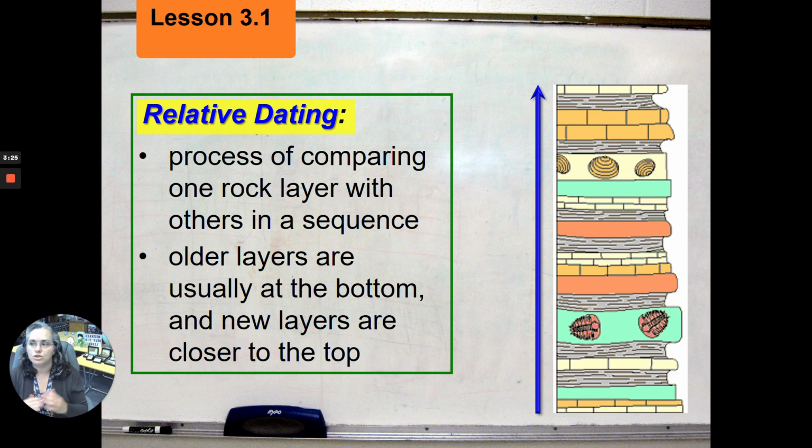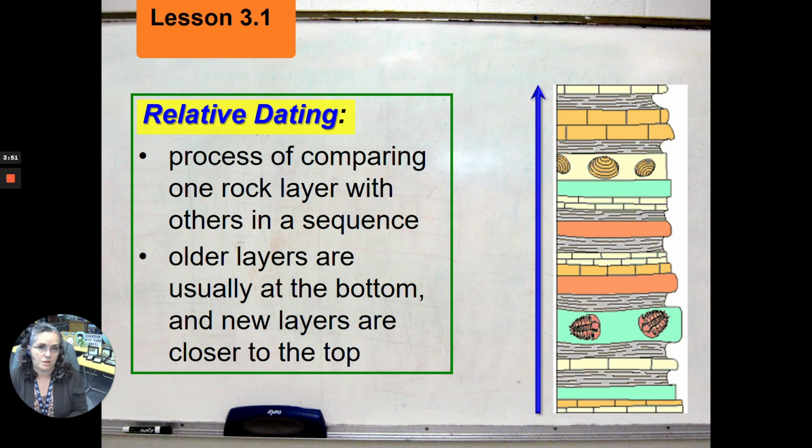Okay, so you have two types of dating. You have exact dating, where you would have an actual number, a year. You have relative dating, which is not giving me a number. You're kind of just giving me a range of time, older or younger. Okay, so again, relative dating. There's not exact numbers with this. You're just comparing one rock layer with the other. Okay. All right, that's the only word I wanted to put on there.